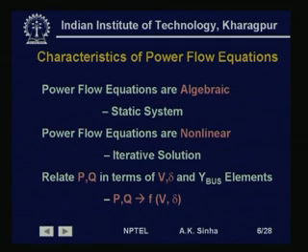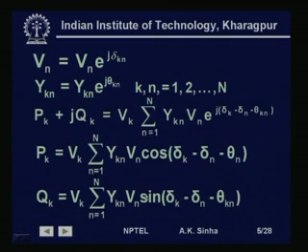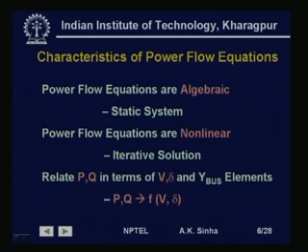Also, we find that these equations, since they involve cos and sin terms as well as multiplication of voltages, are nonlinear equations, and therefore, in general, we need iterative methods for solving them. The power flow equations relate the real and reactive power injections at a bus to the voltage magnitude and angle at various bus bars in the system, and the admittance matrix of the system.